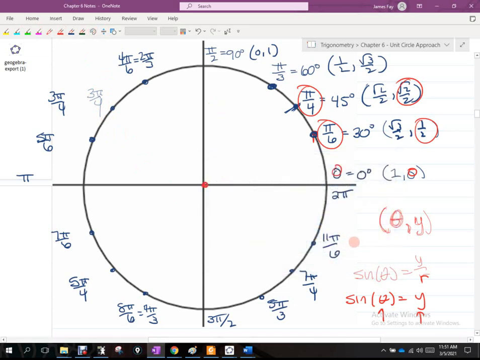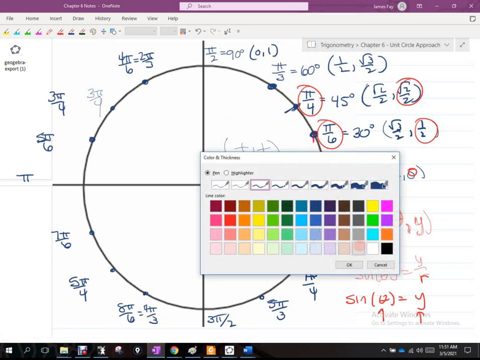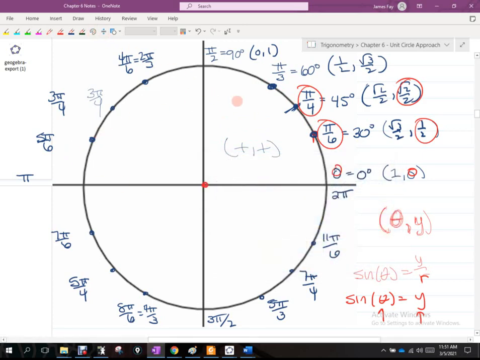Every point, and remember, you're in the first quadrant, second quadrant, third quadrant, fourth quadrant. You're in the Cartesian plane. That's positive, positive. No matter what point we look at there, it's positive, positive, right? Would you guys agree that 5 pi over 6 is the same thing as pi over 6? Except for every point over here is going to be negative, positive, right? Negative, negative. Positive, negative, yes?